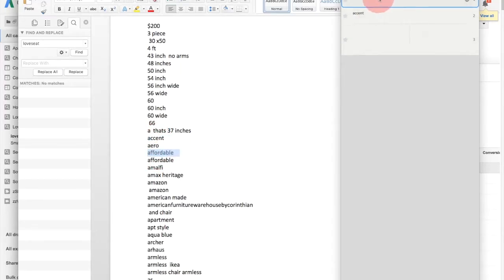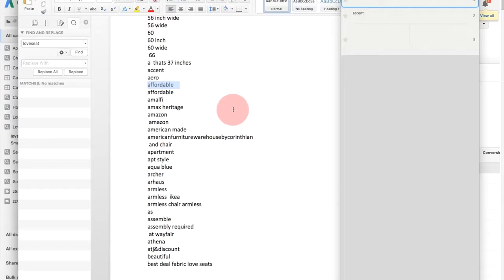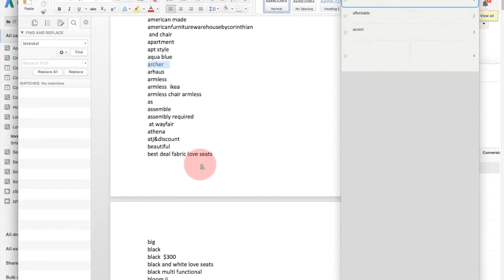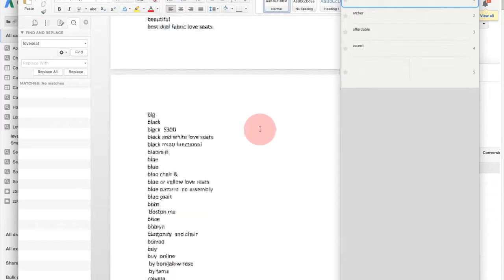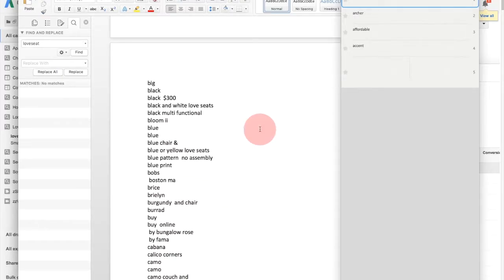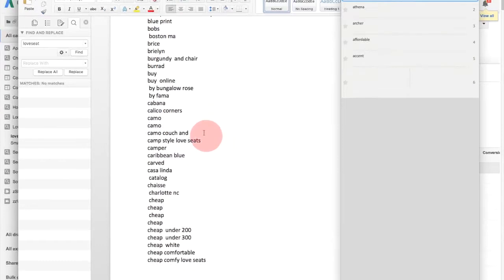see over here they pop up. This is a clipboard that keeps all of your copied phrases in order, and it holds hundreds of them in here. So now I'm just going to go through. I can easily see words I don't want. Maybe here these are branded terms that I know don't convert well. A lot of this is kind of experience-based. I kind of know the things that convert and don't convert. Again, branded terms just don't do well.